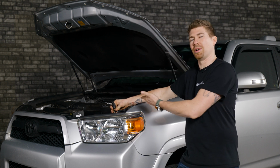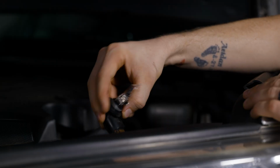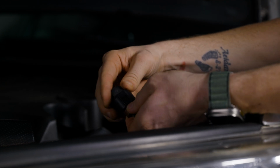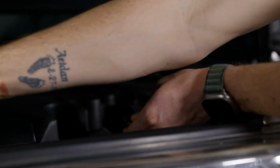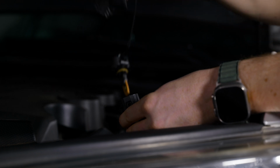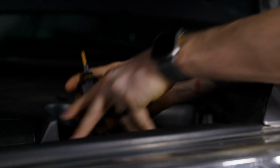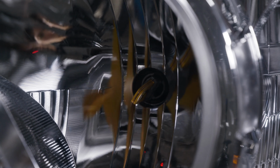There it is. There's your bulb. So disconnect that wiring, and then we'll grab the other bulb. So push the tab on the high beam. Let's pull away that halogen bulb. You could throw that away and grab your 4.0, plug that in, and then push it back into the housing and turn it clockwise.